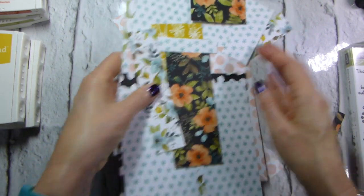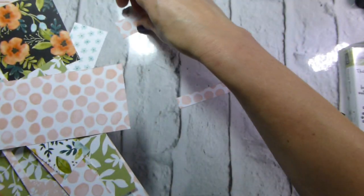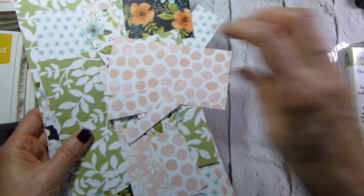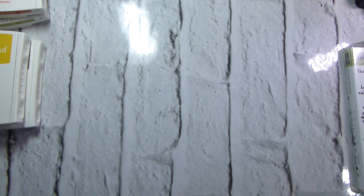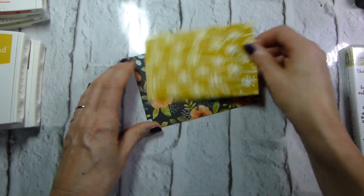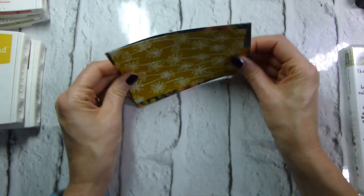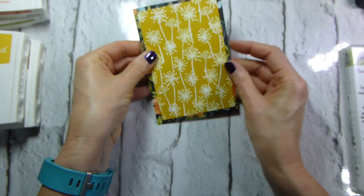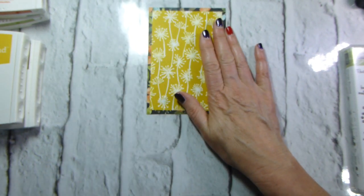The rest of the paper is quite spring summer like, or reminds me of those sorts of colours. So I think that's probably going to be away for a while, but let's embrace the other bits. So there we are. Of course, I should have cut that the other way. I was going to do it as a landscape, but I won't. I'll change my mind. I will do it as a portrait.